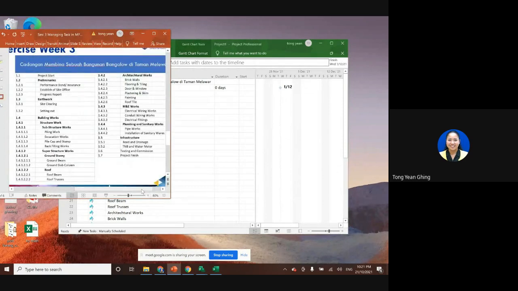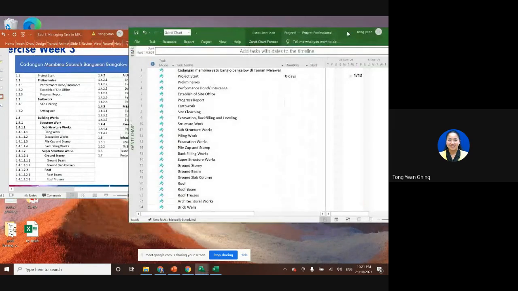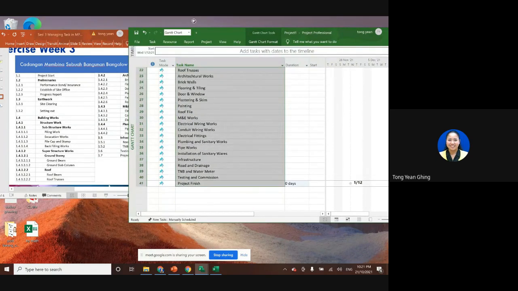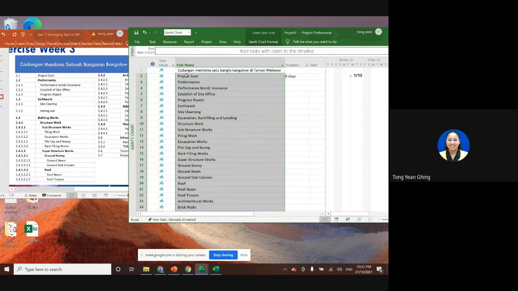So we can do the WBS. So this one, cadangan membina satu banglo bangunan di Taman Melewa, will be the first level. And then I will select all under this cadangan, all of this will be indented to become level 2 of the WBS.